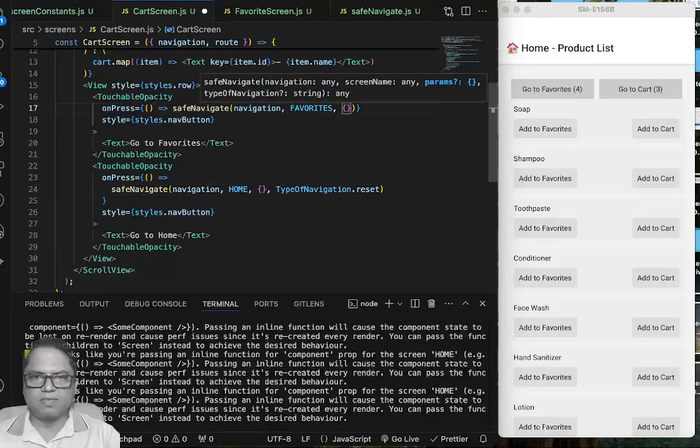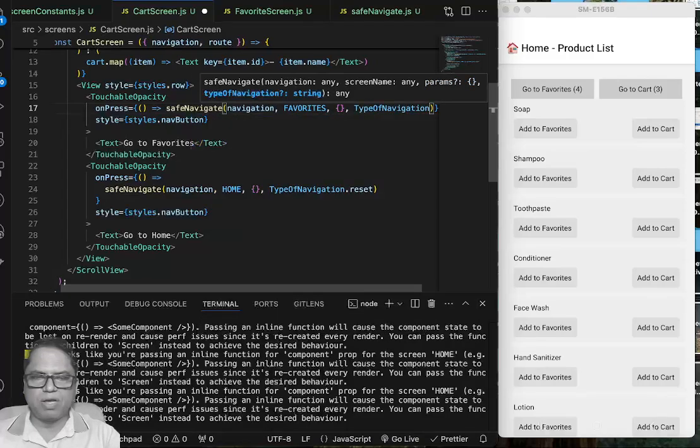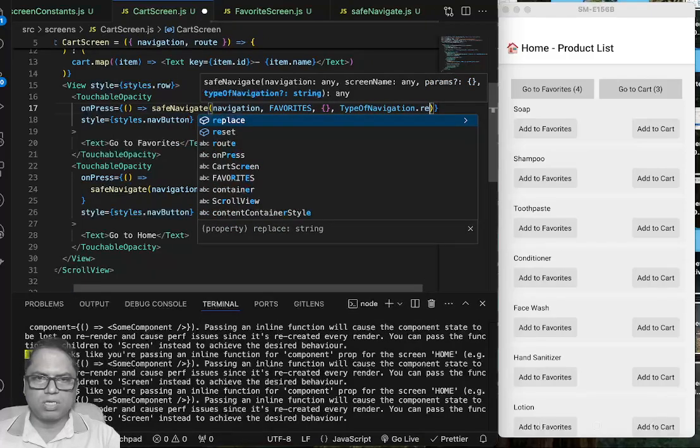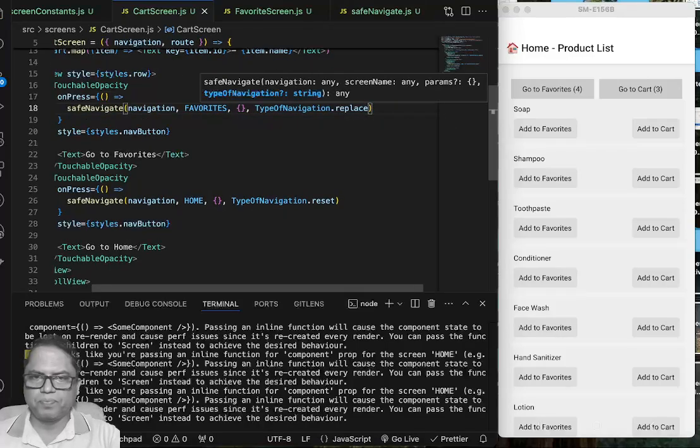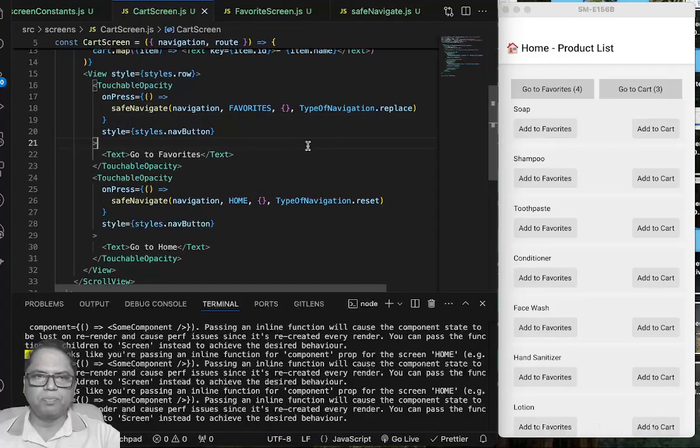So favorites, empty, then typeOfNavigation.replace.